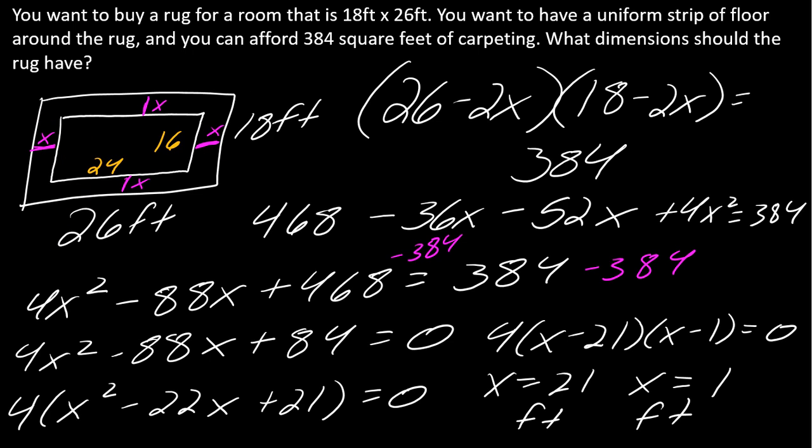Sometimes when you are solving applications, they're kind of silly, like 384 square feet of carpeting, what? But the thing that I think is important for your skill set is being able to interpret what to do with this information, and like this 21 doesn't make sense. So it's taking that extra moment to think about what actually makes sense in the situation. That's a real world skill that you need, regardless of the fact that we're asking about 384 square feet of carpeting, which makes no sense. The other part of it is the important part.